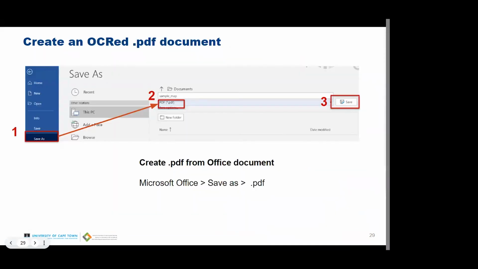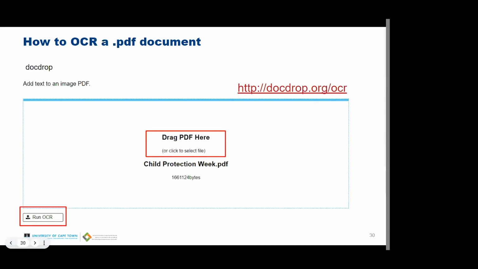So one way to create a PDF document that will be OCR compliant is if you've already created something, for example, in an Office document, say you were typing something up in Word, or you'd created a resource or an outline in Word. If you go save as PDF, then that will create a PDF that will work within Hypothesis. So that's all well and good if you are the author or the source of the document and you are able to actually save it as a PDF. That will create a compliant PDF.